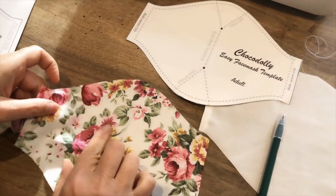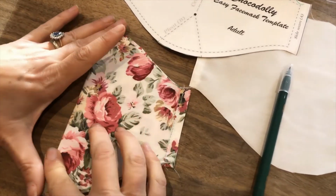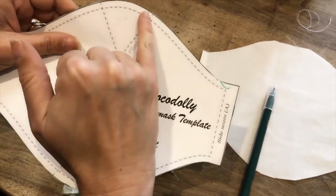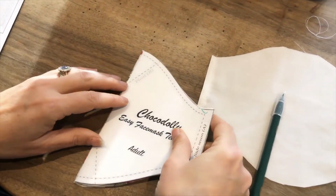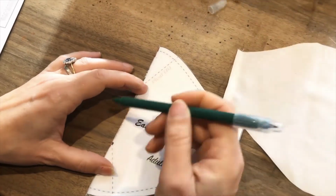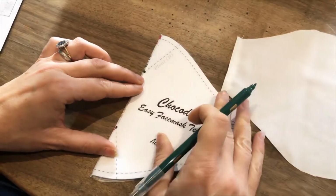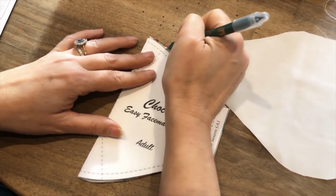Now the next instruction is to fold your fabric right sides together and mark the centre seams where the nose and the chin area are going to go. So I'm going to fold my template in half and use this to mark where I need to sew. So I'm going to put a little dot here on the fabric and just along the edge of the fabric also.